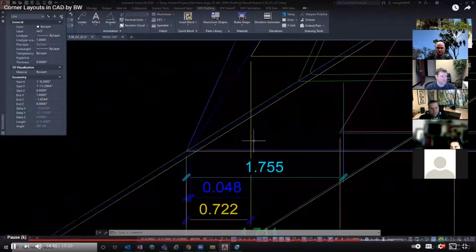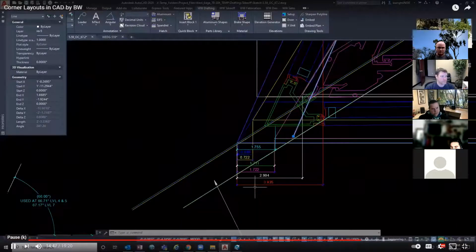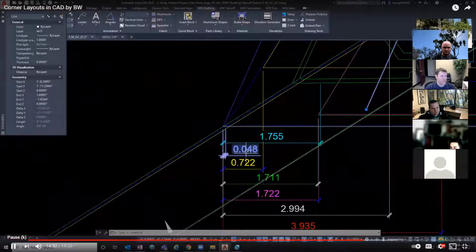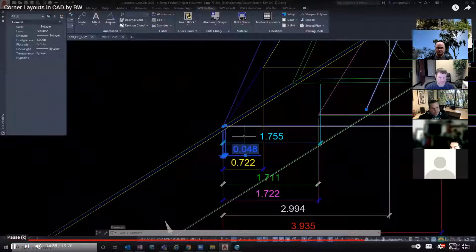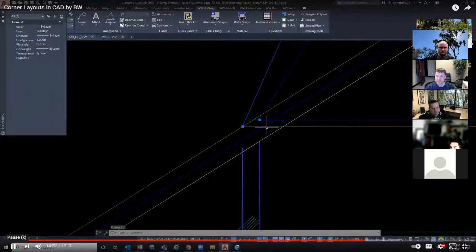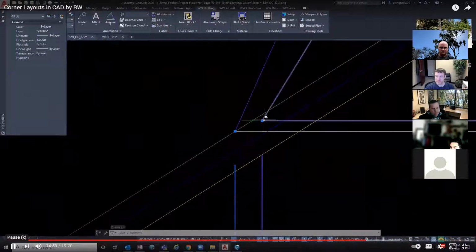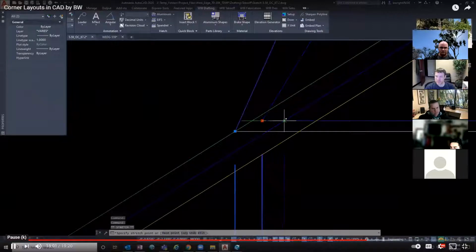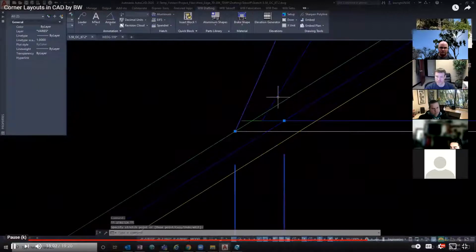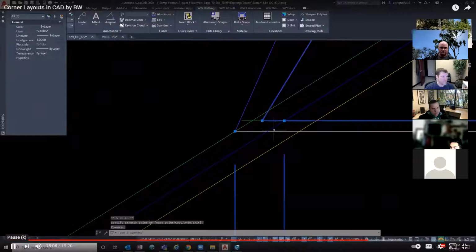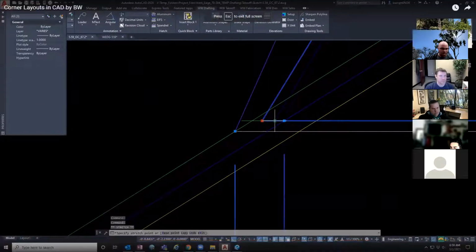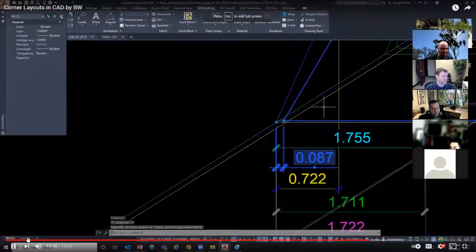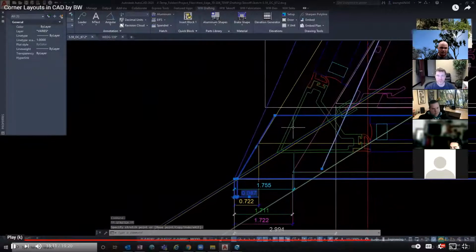I'm going to start in the same sequence that my color-coded lines are in, in order to keep easy track of my progress. So my first one, I'm going to move my dimension to my new location. Then I'll take my polyline of my face stop, move the front end of that polyline there.